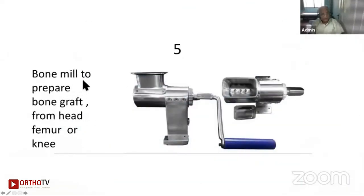Now here, this is a bone meal. Prepare a bone graft from the head of the femur and the knees, which is available, the Tata bone. Initially, I started using frozen bones: the heads of the femur and the knee, which I used to take, were deep frozen at about minus 80 degrees in the pathology department. Then when you take it out, you make them into small pieces. So this is a bone meal.